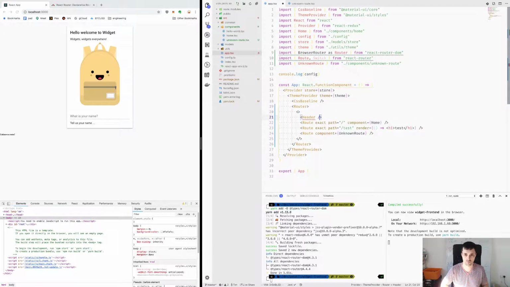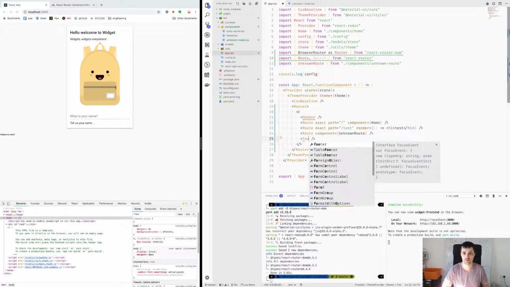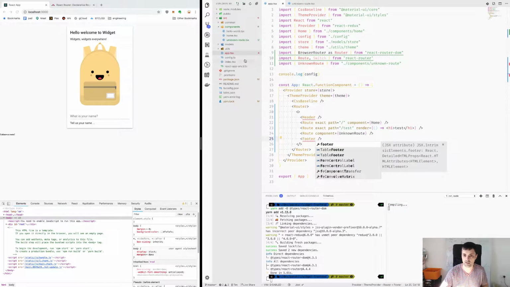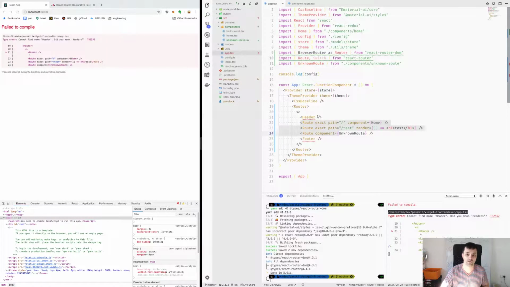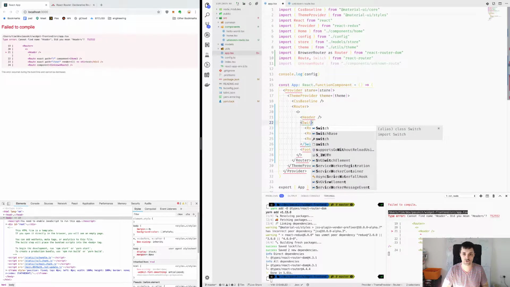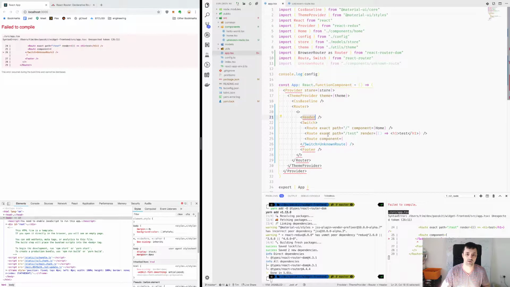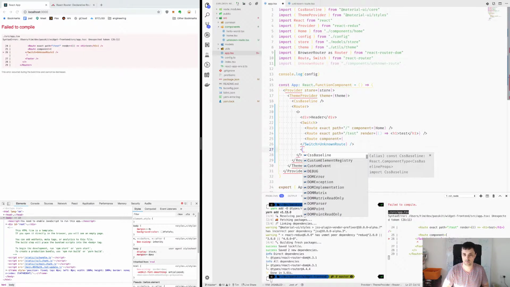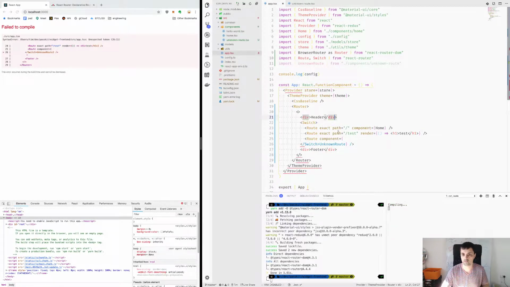So let's say a custom header where we put some stuff at the top, and likewise a footer down here. And now we have anywhere on our site that we want a header. Everywhere on our site is going to have a header and a footer. And then in here we do switch, right? And so header automatically renders, footer automatically renders. Actually, let's just put it in as a div for now to header, and we'll do the same for footer. Nope, div footer. My switch must have messed that up somehow.